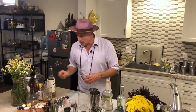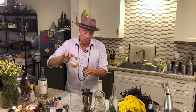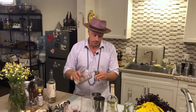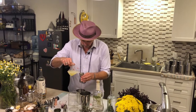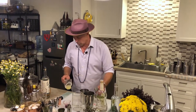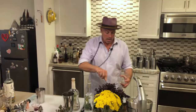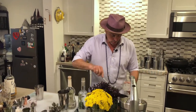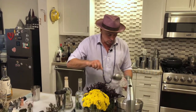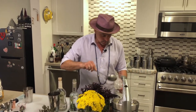Okay. And we are going to do 1 ounce of agave syrup. So it's a 1-to-1 ratio of agave nectar to water. And then 1 ounce of fresh lemon juice, okay? Now we're gonna fill this thing here. And this just takes regular ice, okay? So I'm using regular ice here, nothing special, but we want it to be, if you can, as big as possible, right? So it doesn't melt.